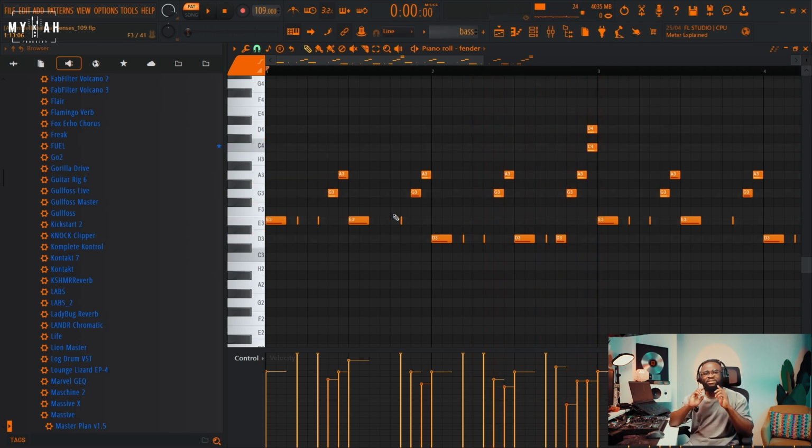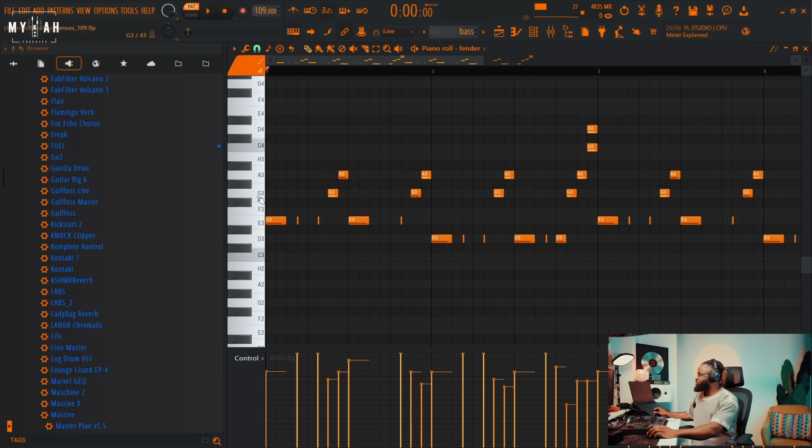Another thing is playing with the pentatonic scale. If you understand the pentatonic scale, it's a very melodic scale that you can apply in your melodies, even in your bass, and it's gonna sound really interesting. So what is the pentatonic scale? It's made up of 5 notes, which in tonic solfa are do, re, mi, sol, la. You can play around with those 5 notes, and it gives you a nice groove, a nice feel, and makes you sound like you actually know what you're doing. So that's what I'm doing here.